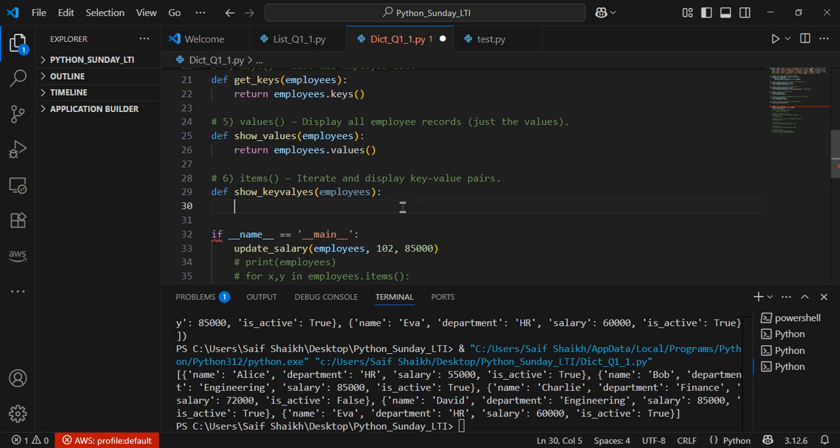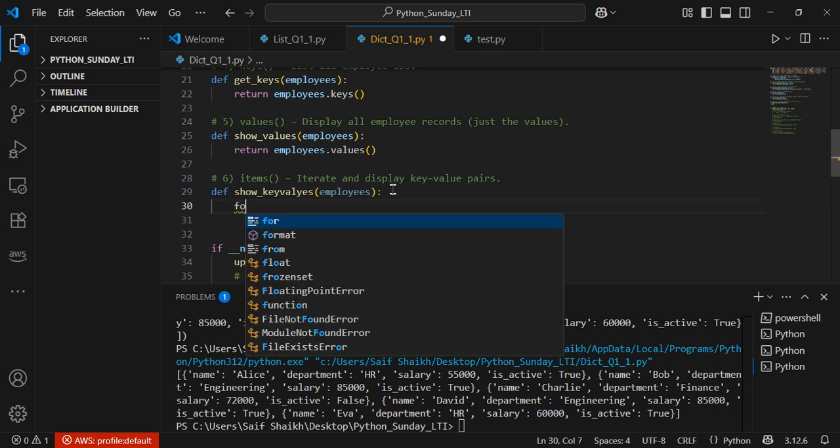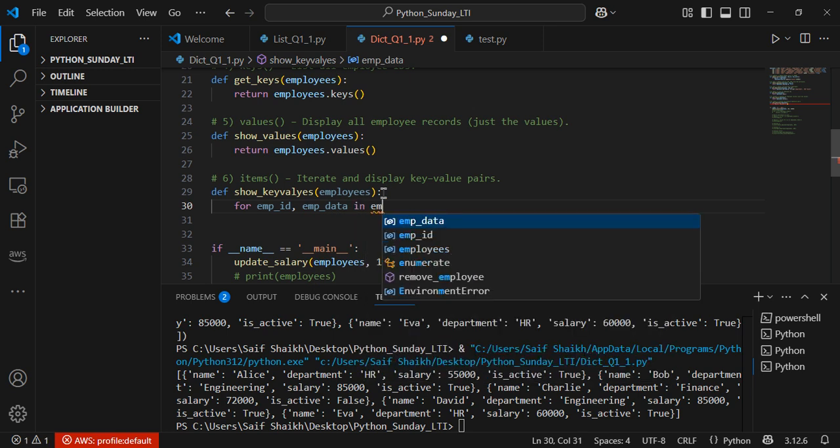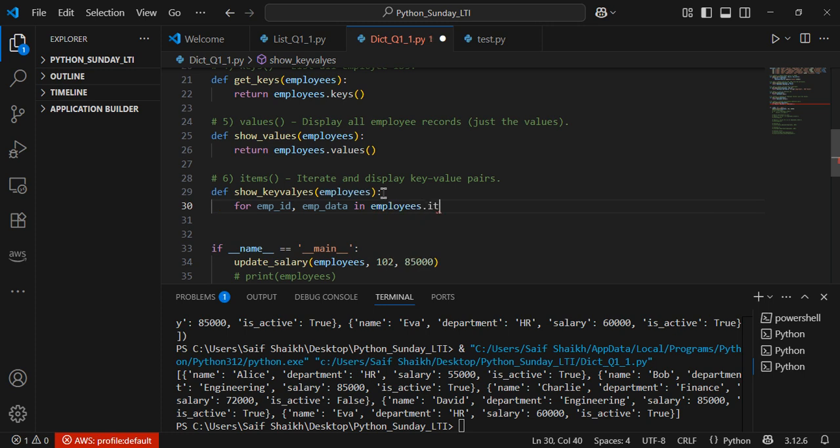Now here, see what happens is, if you want to get your items, it brings two variables, one is key and one is value. So I'll just write employee id, and employee data. That's how it looks like in employees dot items.